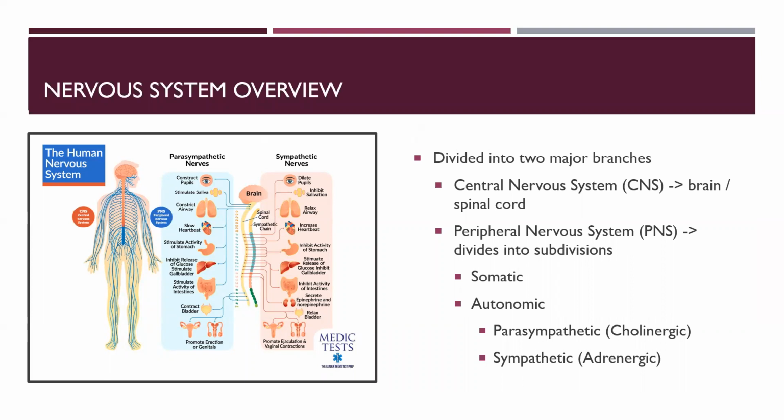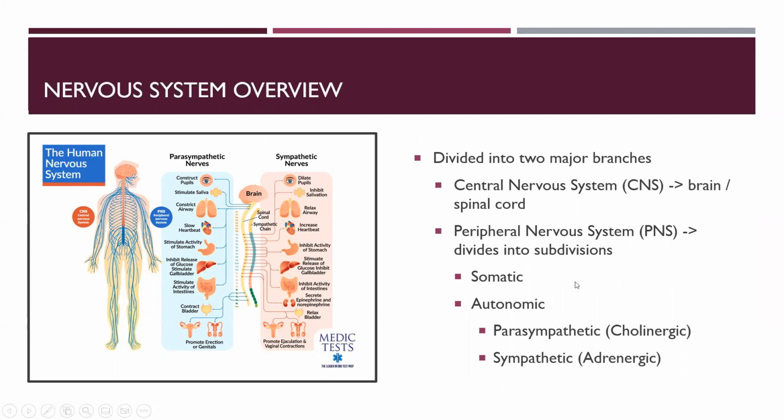You've got your central nervous system, which is your brain and spinal cord. You can see it on this diagram here. We've got our brain and our spinal cord. And with central, what I always think of is that's basically the main thing that's happening. It's the one that gives us thought processes and leads everything else to start going. Then we've got our peripheral nervous system, which is divided into subdivisions.